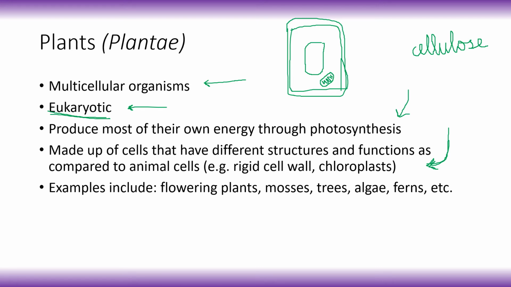Now, again, there are lots and lots of different kinds of plants. A lot of the time we see them in our daily lives. The green color that we see comes from the chlorophyll, and so that covers a whole bunch of different types of plants, but we've got some examples here. We've got flowering plants, mosses, trees, algae, ferns, and the list goes on. There are some other organisms that you could find listed there. If you go on the Wikipedia page for plants, it's got a whole bunch of other things listed, but here are just a few broad examples of different types of plants.